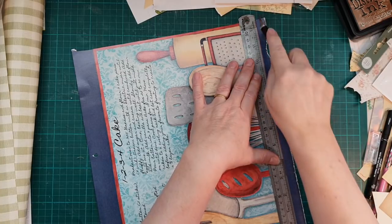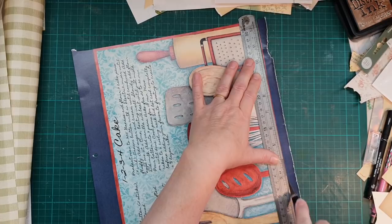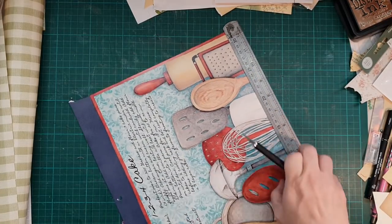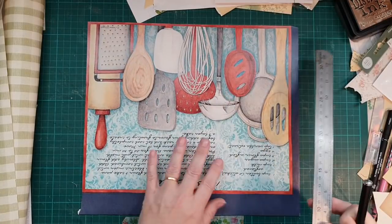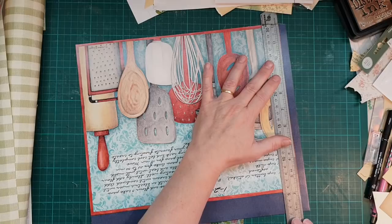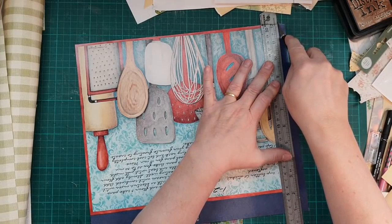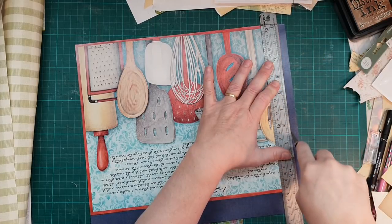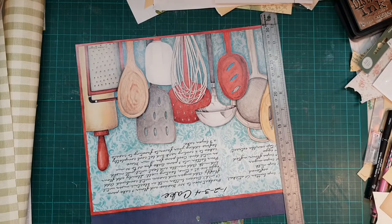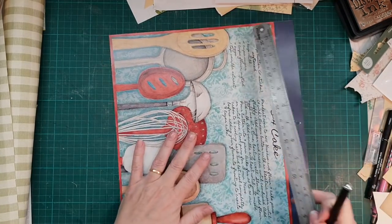These are awesome. I mean, you pay so much money for these calendars. I don't know about you guys, but I pay quite a bit, probably because it's American. And this is Australia, so we've got to pay for the extra cost of it coming over. But I love the sort of country American style. It's so pretty. Well, being called American kitchen, I suppose.